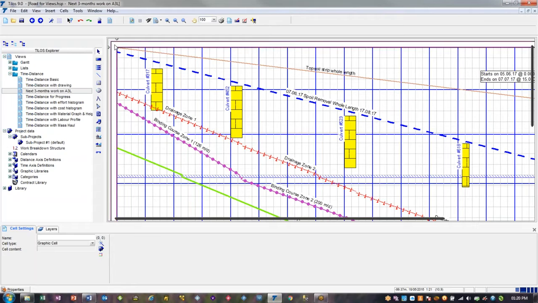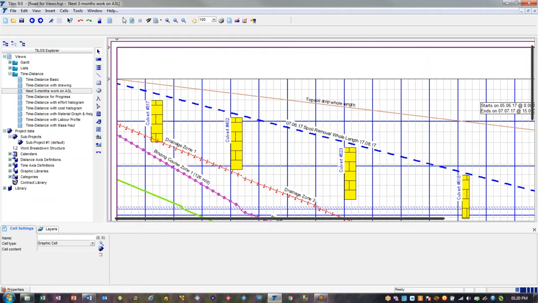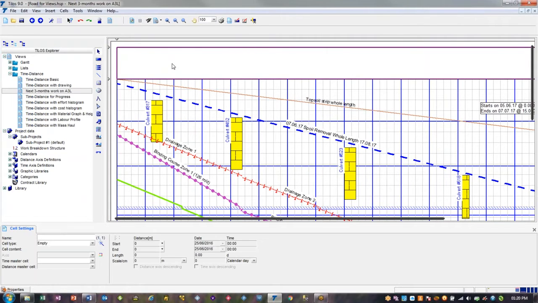So if we click in the outside cell, that border cell on the outside, we need to do that so that when we insert a new row, it's added before any other cell in this view. So if we want to put it at the top, that's what we want to do. If we select a cell and insert another row, it will do it below the selected cell.